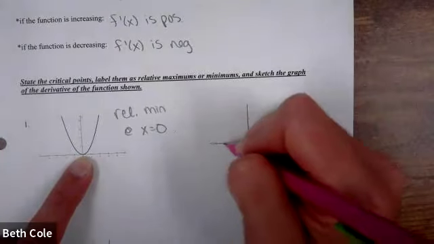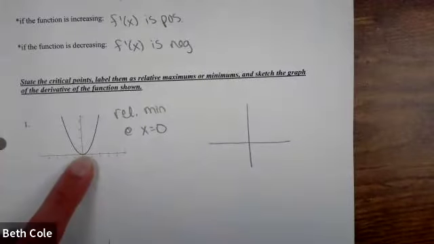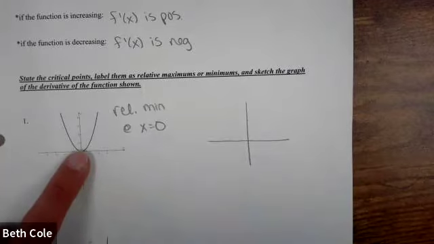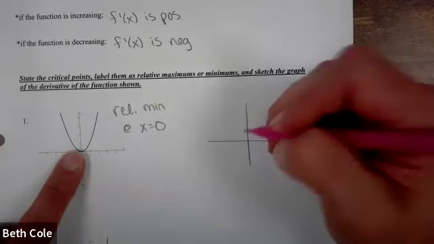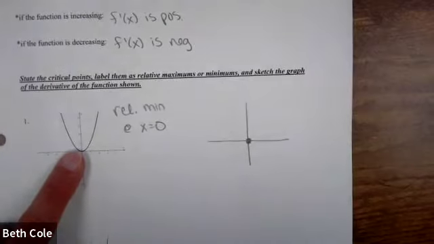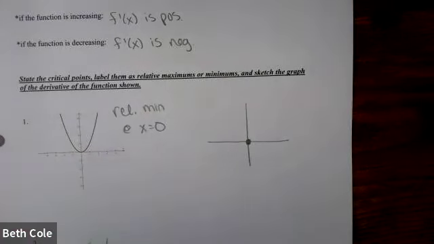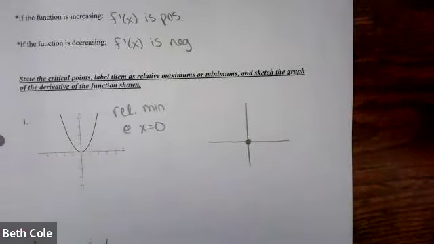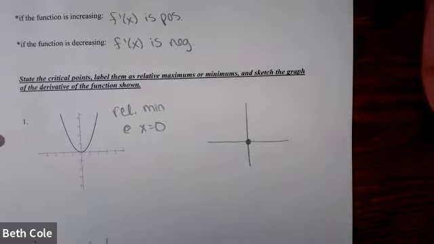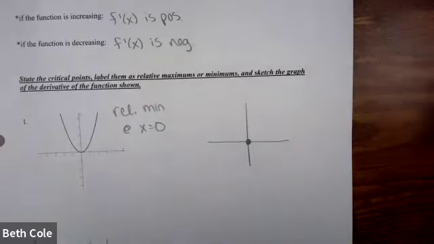Draw yourself a little grid over here to graph your derivative. And that is the only specific point you can put on your derivative graph, at 0, 0. Everything else will be good enough. So if you're a very type A person and everything has to be perfect, I need you to take a few deep breaths and understand it's not going to be perfect. It's going to be good enough.